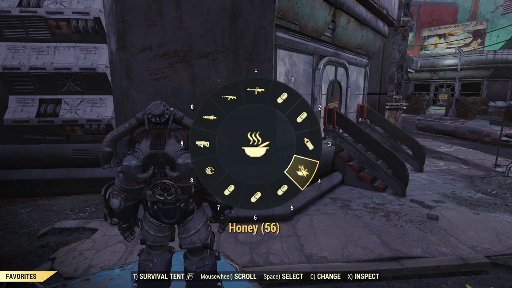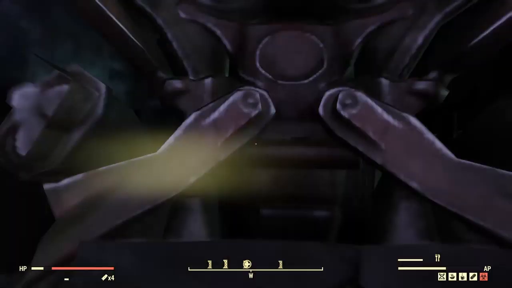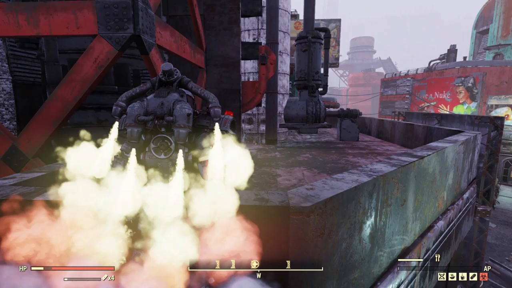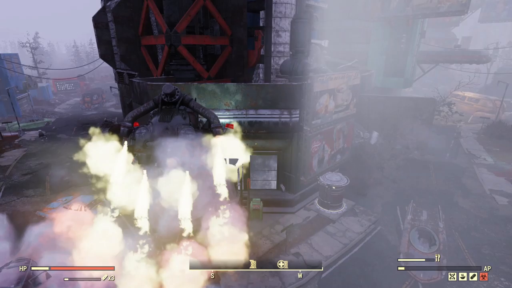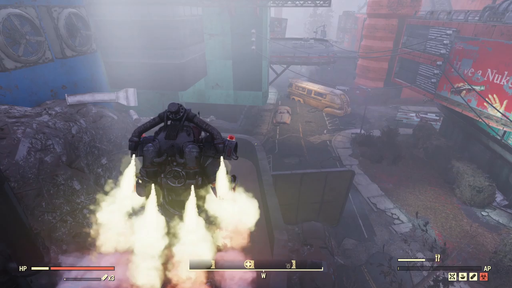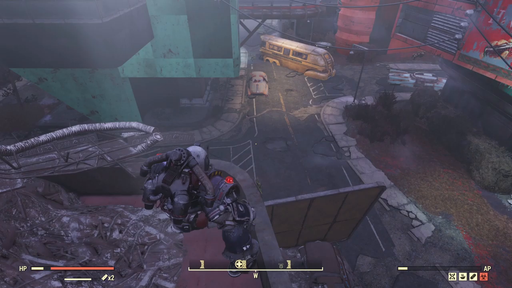1 honey to go up. I'm too close. I'm almost there. Oh, too short. One honey, and fly. And now I'm up. Unfortunately, how high you can fly is limited, and as you see, after a while you will fall down again. But truly, you will be able to impress your friends with this simple honey trick.